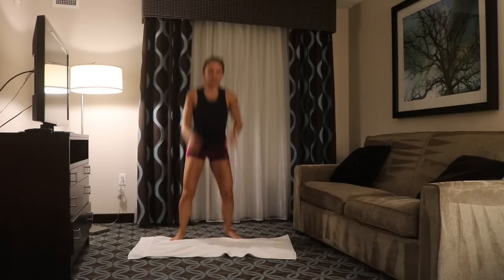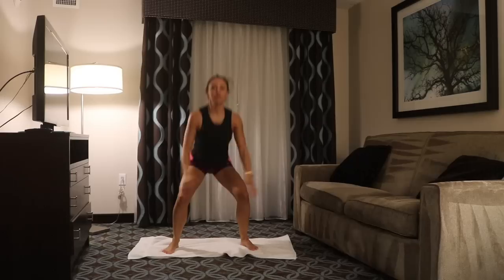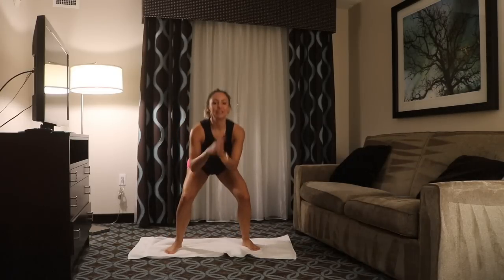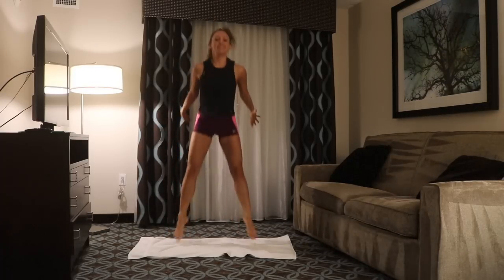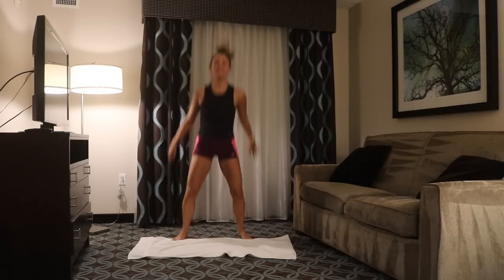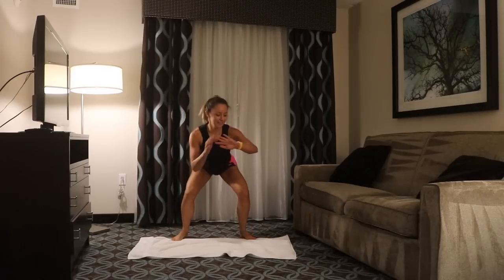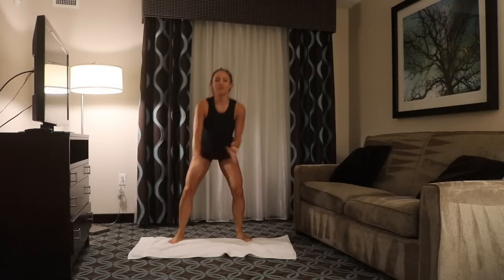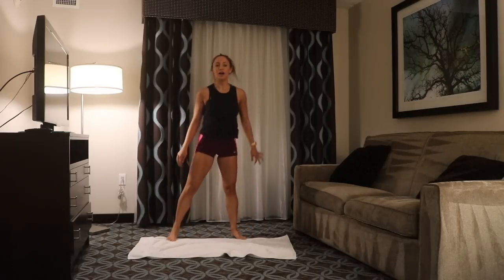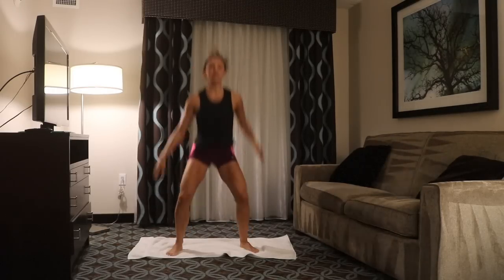Good job. Going straight into it, we're gonna hop forward, hop it back. Forward and back. Forward and back. Good job. 1 minute here. Modify, you can walk, walk, squat, walk, walk, squat. Good job. Otherwise, if you're jumping, go ahead and jump.